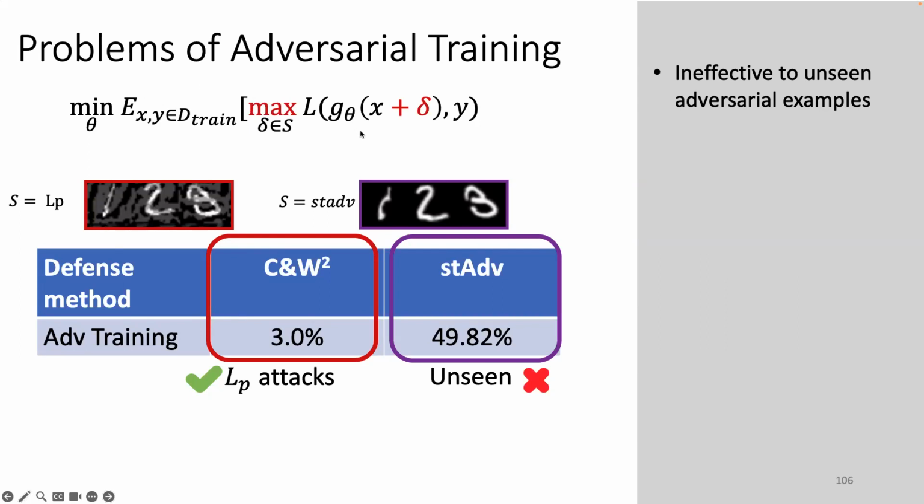But if we meet some new type of perturbation, for example, the spatial transformed perturbation which I introduced before, which is a non-Lp based perturbation, we can see that the performance is not that high. This is the error rate. The robust model works well on L2 based perturbations, but for the new type of perturbations, the performance is not good. So it means the adversary training based method cannot generalize to unseen adversary perturbations. It doesn't work on these unseen perturbations.